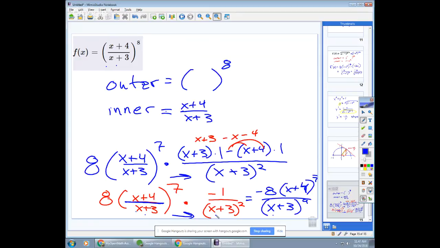So could it in turn be X plus 3 raised to -1? You could take that to the -9th instead, like before, because we did the quotient rule, but of course, it was awful. Could you write this up here as something like X plus 4 to the 8th times X plus 3 to the -8th? And then use the product rule? Yes, you could. That would work too.